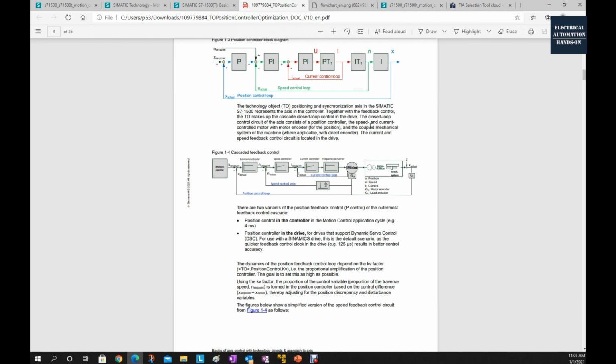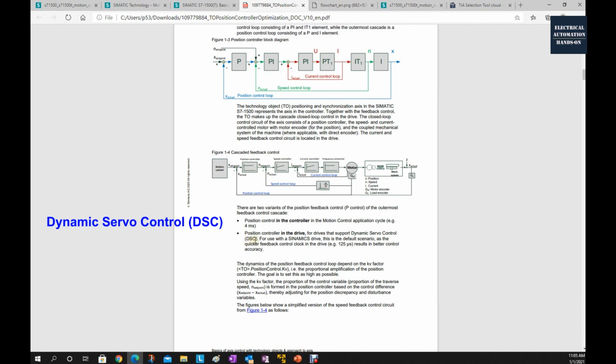However, it's very important. It explains some basic concepts, especially when we use the Siemens controller and the Siemens drive controller. The Siemens controller provides one key function named Dynamic Servo Control, or DSC. The basic idea is that once we enable this DSC, the position loop will be located in the drive controller. That allows the position loop to respond very fast and gives better position loop performance. If you are using a third-party drive system, we cannot select this DSC function.